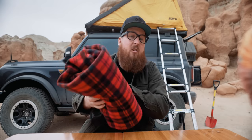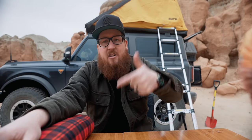I have a few things I regularly carry to keep me toasty when the sun sets, starting with an electric blanket. This bad boy runs on 12 volt, and I use it like a heated seat. I sleep on top of it instead of under it, and it creates a great barrier from the cold, especially in a rooftop tent where you have that air gap under the tent. You can honestly run whatever electric blanket you want. I just like the 12 volt one so I can run them on my Goal Zero all night.